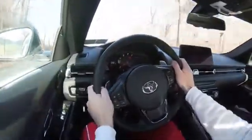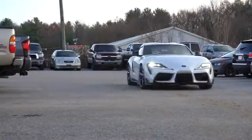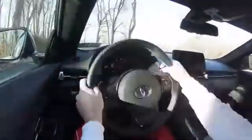As far as the braking feel goes, it is absolutely amazing. Another little comparison, since I have a very similar car, the Mustang GT. As far as that 60 to 0 number goes for the Supra, it comes in at 99 feet. Let me tell you guys, under 100 feet is absolutely ridiculous. Maybe it's because of the size of the car with the Brembo setup, but my own Mustang GT does it in 104 feet with Brembo 6-piston front calipers. So well done, Supra, for an absolutely insane braking feel and braking test, really. So braking feel has been absolutely amazing. Immediately brings this thing to a stop.